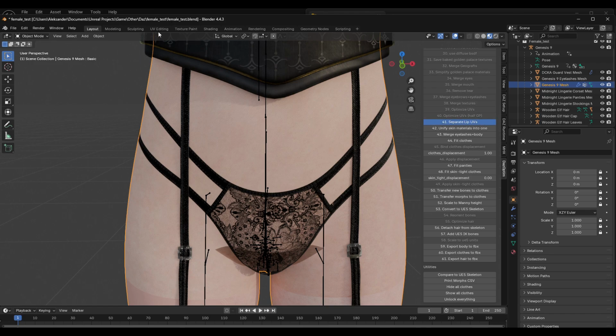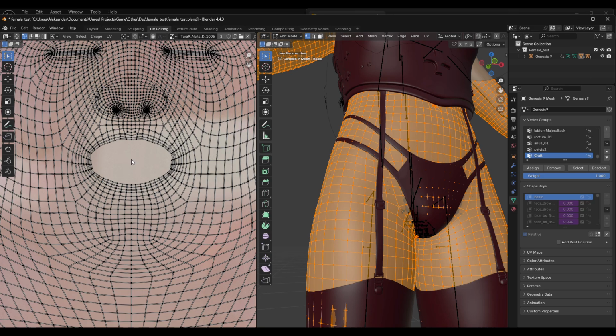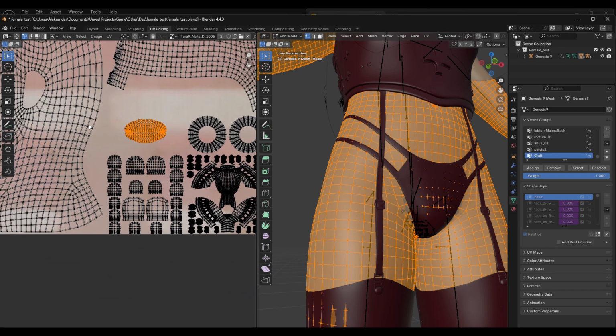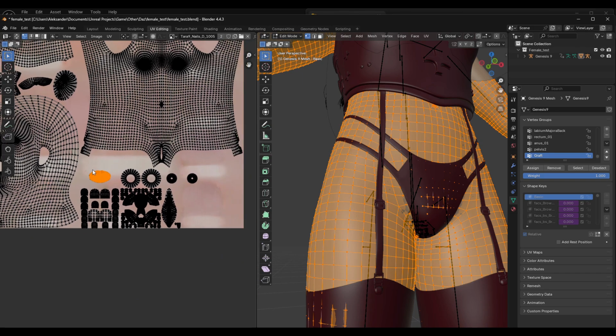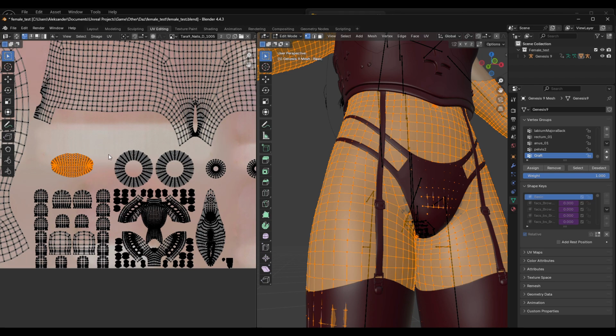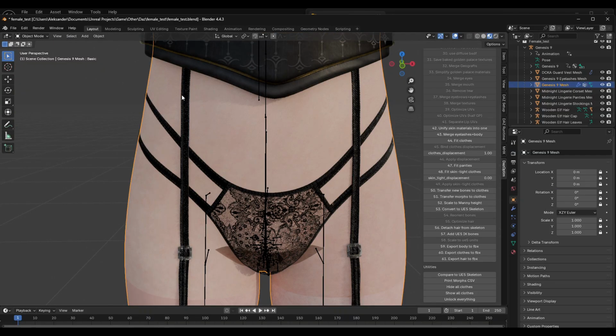If you separate the lip UVs, this will make it much easier for you to do in Unreal, because now the UVs have been cut out from here, and instead they've been moved over here. And because everything is arranged in a very nice grid, this allows you later in Unreal Engine to create a material that will just take a modulo of the UV coordinate, and it will very easily find out where in the grid the UV coordinate falls. And depending on the grid cell, you might apply different color, different glossiness, or whatever else you want.